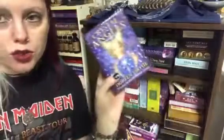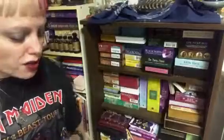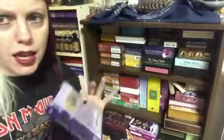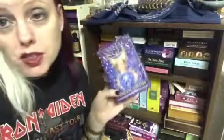The next one is the Crystal Angels cards by Doreen Virtue. They're beautiful, but they just don't speak to me. There's Sapphire, Topaz, Dolomite, they've all got this beautiful angel. And this is when Doreen made these while she was going through her crisis, and she was trying to be Christian, but this was before she had totally gone off the deep end and rejected everything except for this very extreme narrow band of Christianity. Well, I don't think her brand is real Christianity, to be quite frank. That's a side note for another day. But anyway, I just don't resonate. I think they're beautiful, and I think someone else may get good use out of these cards, but I just don't use them.